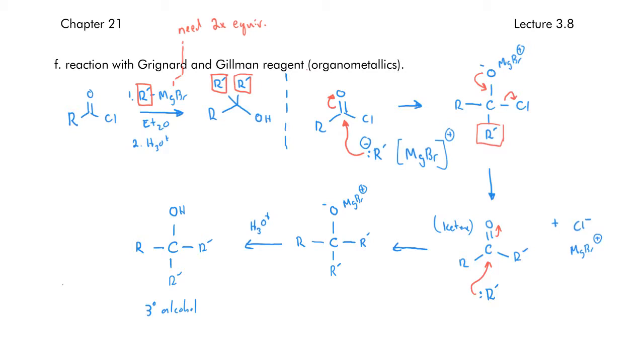You might ask the question, well, what if I only used one equivalent of the Grignard reagent? Would I be able to stop at the ketone? And the answer to that is no, not with the Grignard reaction. The reason why is that you have a lot of Grignard around. So the molecules don't know there's only one equivalent. At the minute a ketone is formed, it reacts with the Grignard reagent.